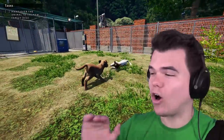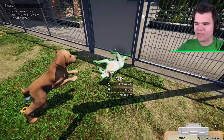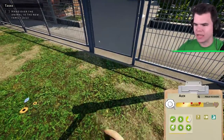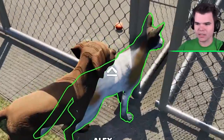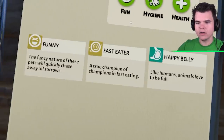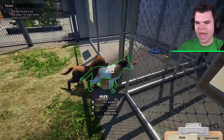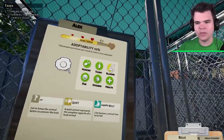Obviously they are already having a much better time than living on the streets, but what they really need is a family. Before that, though, we kind of have to discover their traits. They're barking quite a lot — is that okay? Are they trying to kill each other? So Belle is a fast eater with a happy belly. And Alex still needs to go to the toilet.